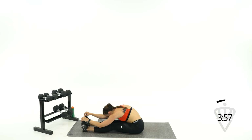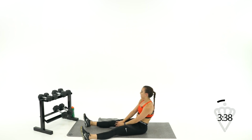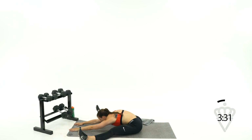Need a nice long cool down today. After that full body workout, I need you to know your body just worked very hard. We're gonna stretch it out so you feel amazing for tomorrow, okay? Come back up for me. All right, separate your legs just a little bit. All right, same thing, down in the front. Exhale as you go forward.